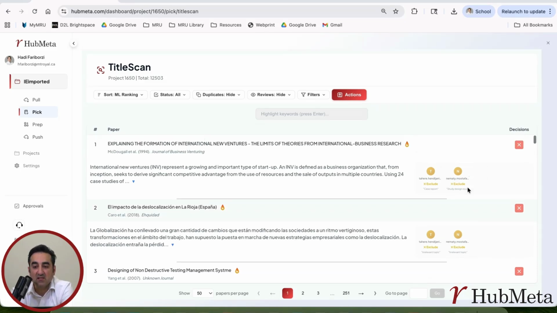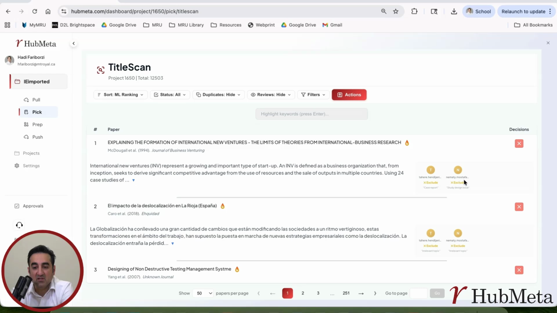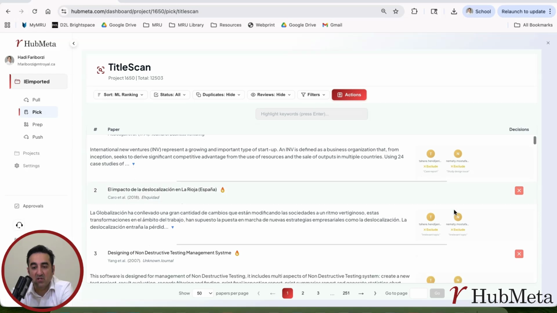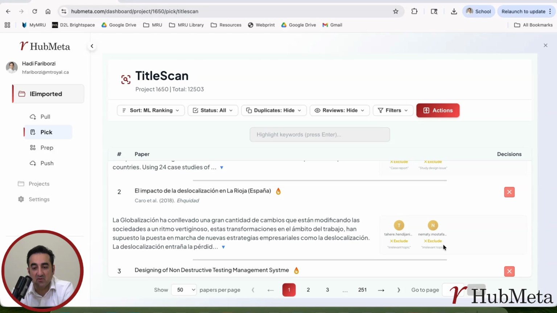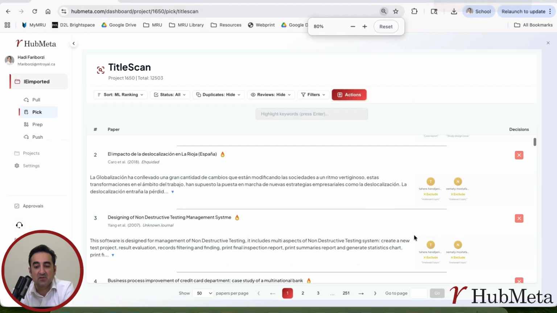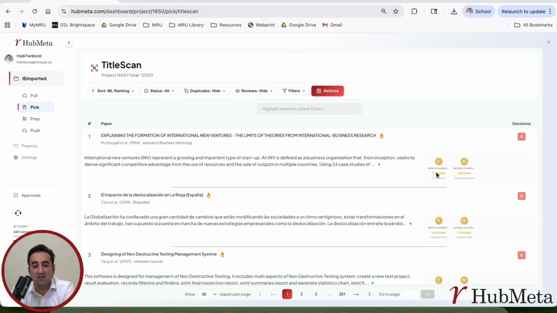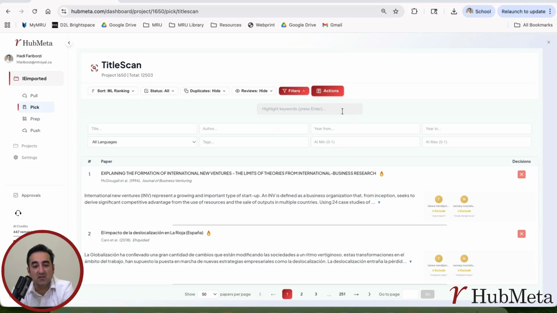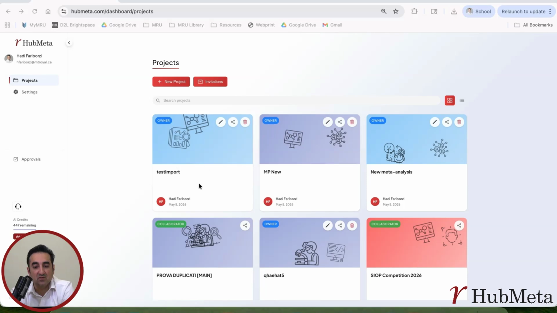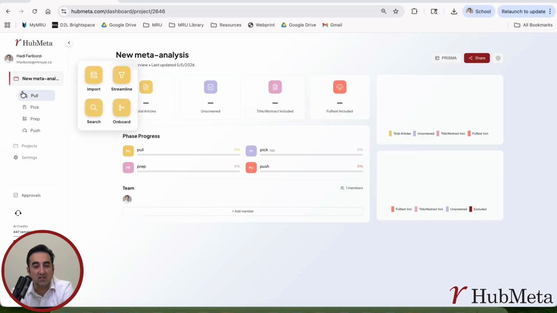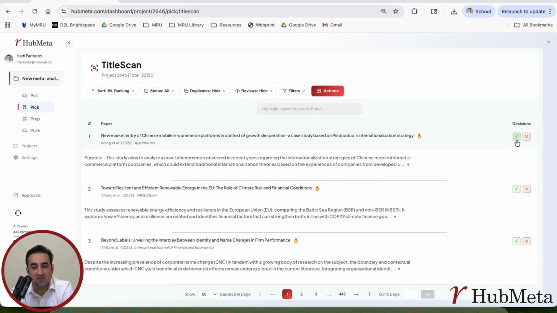So now you can see that I have the decisions of my RAs shown here together with the reason they have decided, for example, to exclude these papers. And then based on that, I can, for example, filter based on their decisions, and then submit my own decision there. So let's go back to the original project that we are working on right now. Again, I can click accept or reject for each of these articles.